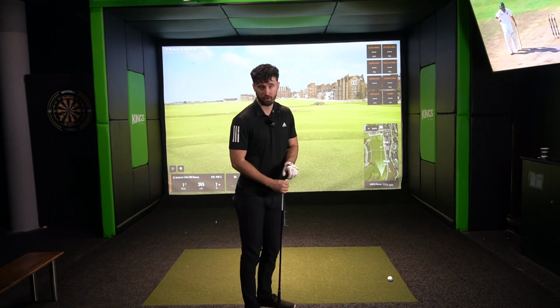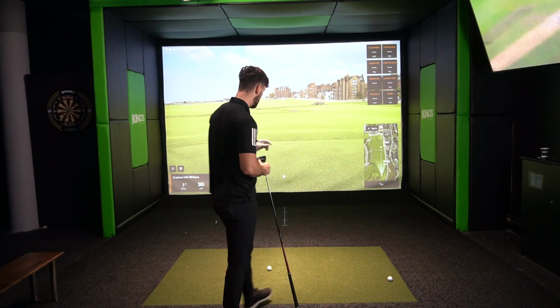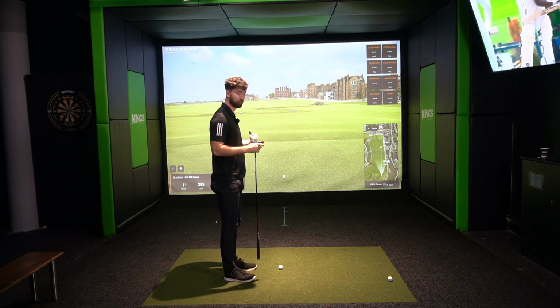I'm gonna hit the Stealth Plus first. I reckon this is gonna be a real low spinning bomber. I've got the right shaft in it as well, so I'm really interested to see how this performs. I've loaded the TrackMan up here on the 18th at St Andrews, so I can just see some numbers and see how accurate I am as well.